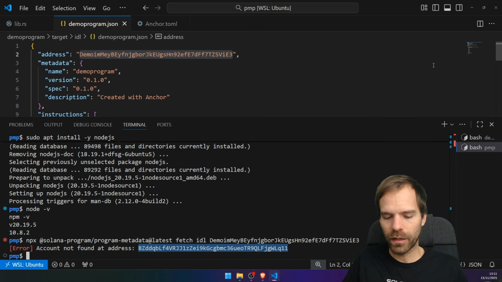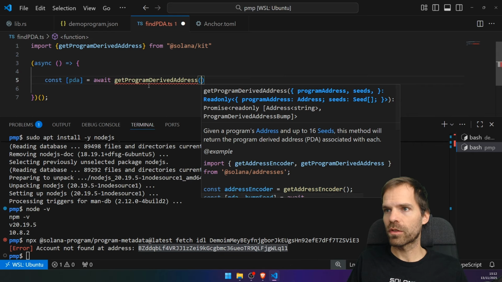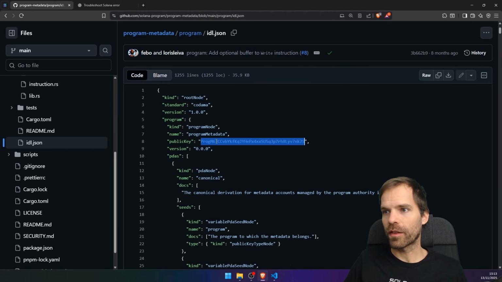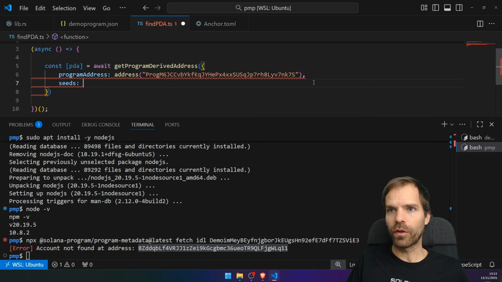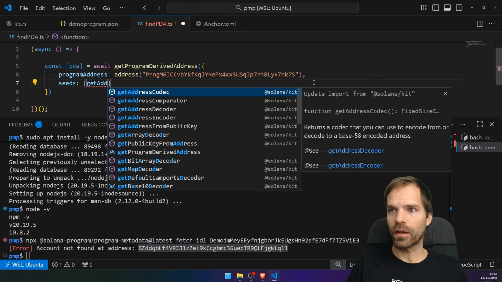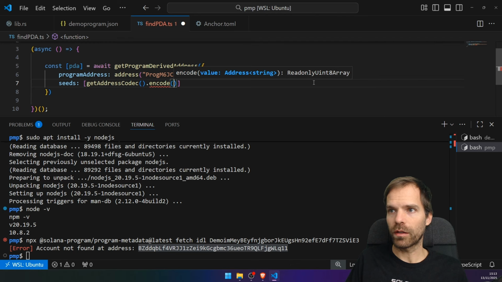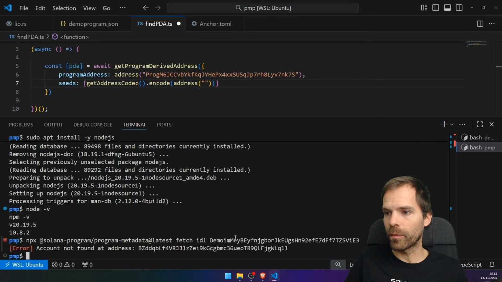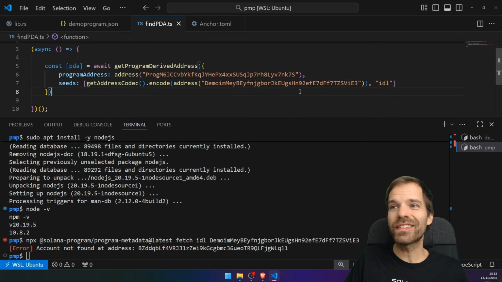Something like get program derived address for this program, which has this pubkey with the following seeds: get address codec, encode, the address of my program, which is this, and the seed IDL. This is how I guess they come to this account.